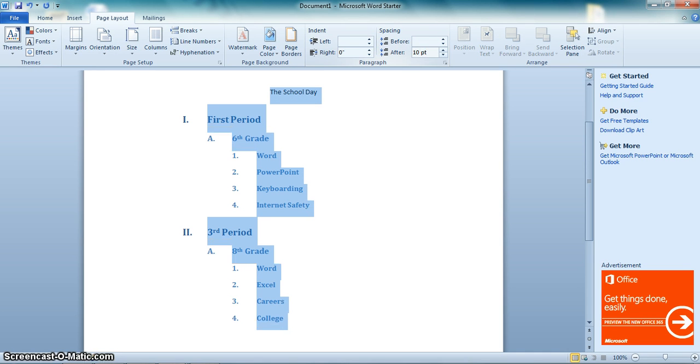So I'm going to click on that and hit enter, and you'll see things just move just a little bit, not a whole lot, but just a little bit. After you type the number 10, you actually want to hit enter, and that will make Word make that an official thing.